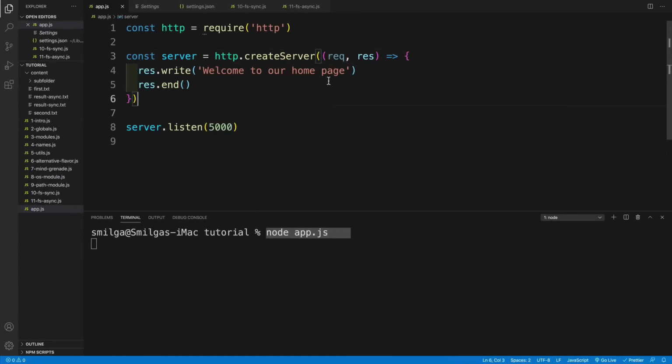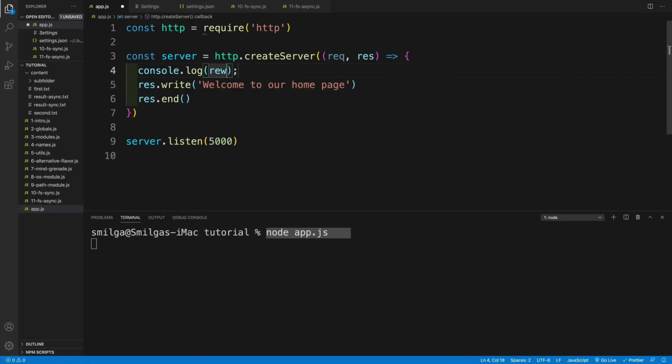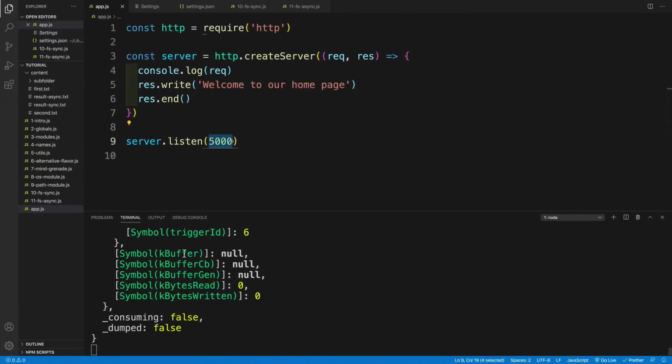So just to give you a quick introduction of the request object, as well as set up a bit more realistic application, we're going to go with the request. Now, again, if you want, you can log it. So we're going to go here with request, and you'll see that it is a giant object. Now, since we made some changes, we do need to stop it, and then we'll go with node app.js. But notice how we're not right away console logging the request object. Why? Well, because the server is waiting for those requests. So we need to go back to our browser and then refresh.